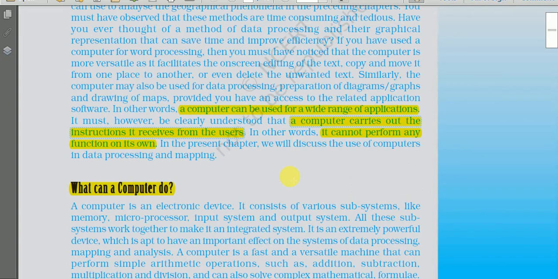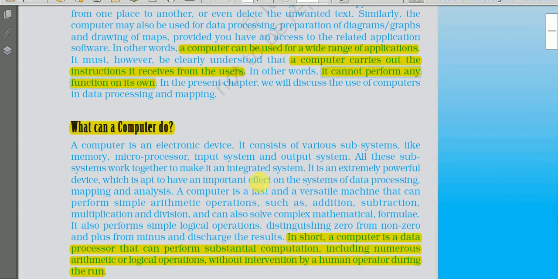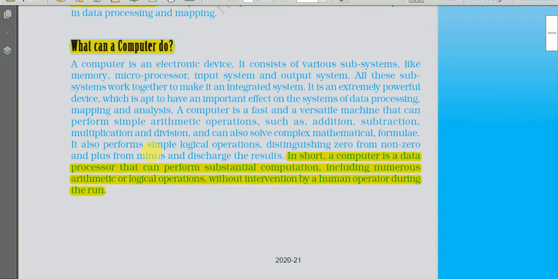That means computers cannot perform any function on its own, just like human being. Computer can carry out the instruction it receives from the human beings that you have learned. So what can a computer do? Let us read.